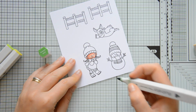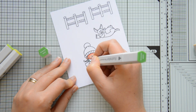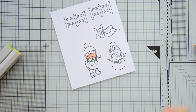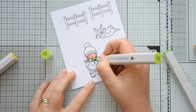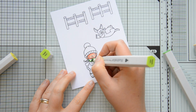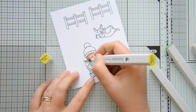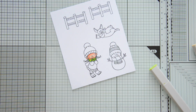Coming back to the card, I stamped my images on Neenah Solar White 110 pound cardstock using Spectrum Noir alcohol proof ink. This paper and this ink are my go-to now whenever I color with alcohol markers, because the paper is great, it allows for great blending, and also the ink doesn't smear at all, no matter how many layers you put, pretty much.